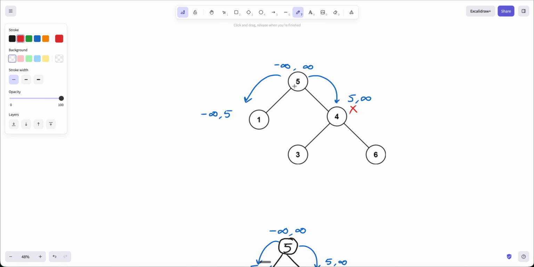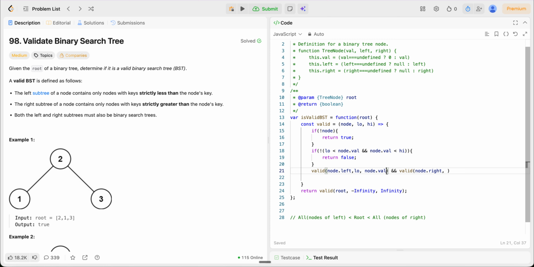Here the node dot value is 5, and that's the reason the range for the left subtree will become minus infinity to 5. Similarly for the right subtree, node dot right, the lower range will change and the higher range will be passed as it is.